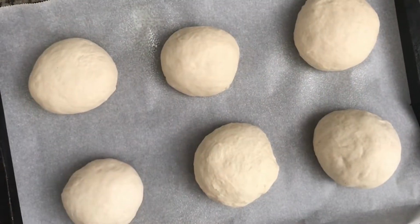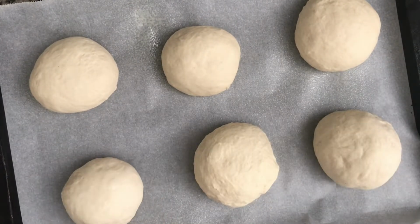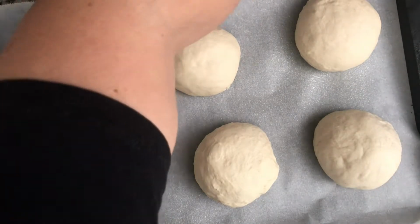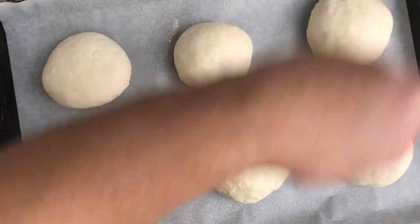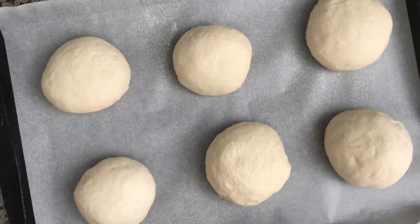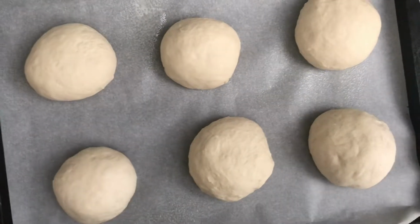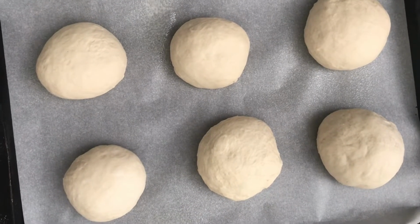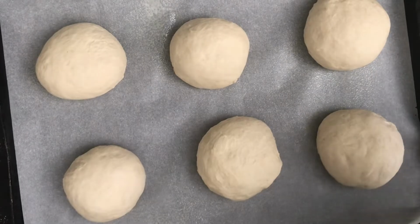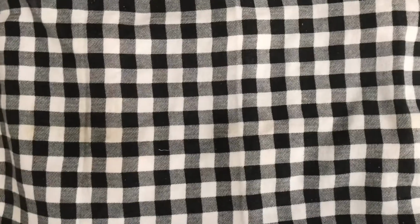So I have 6 rolls on my sheet. I always use parchment paper. I can't help it. It's not worth it to me to deal with something sticking. So I'd rather be safe than sorry. I use parchment and I spray it with whatever I'm using at the time. Today happens to be Pam. So you give it a spray, you put it on, and you cover it. And these are gonna rise for another 30 minutes while your oven preheats to 375. So we'll be back when that's ready.